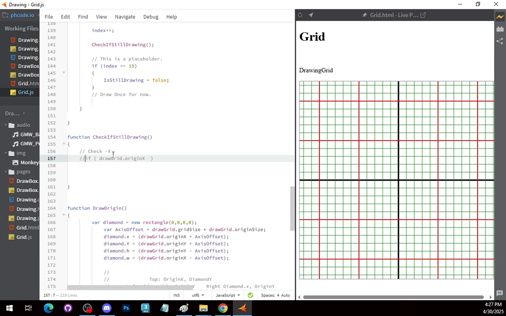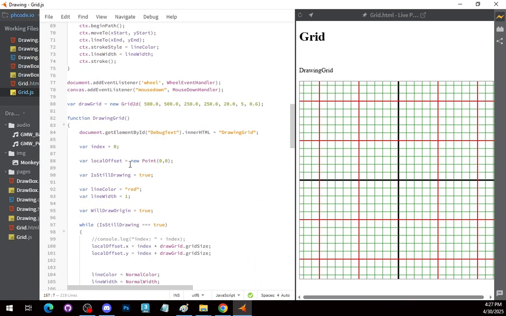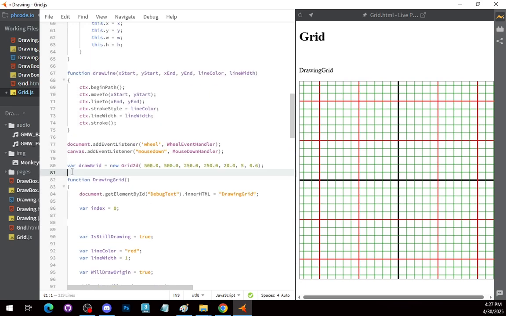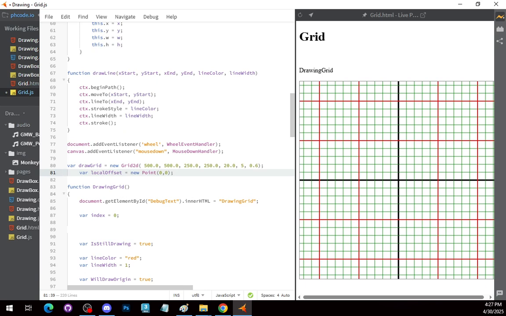There we go. All right. Let's move the local offset. There we go.